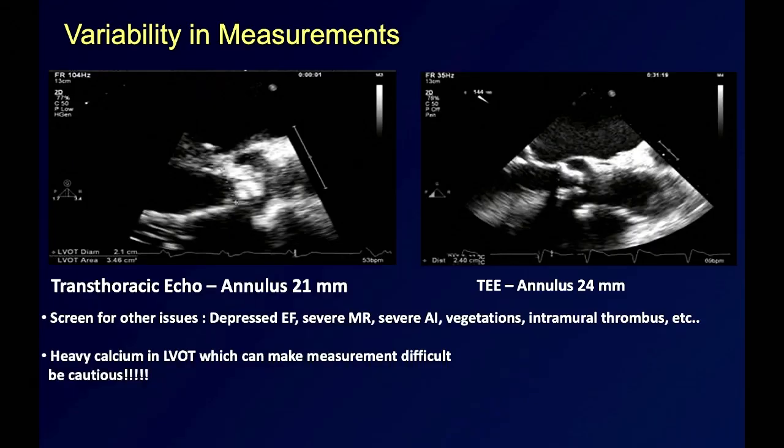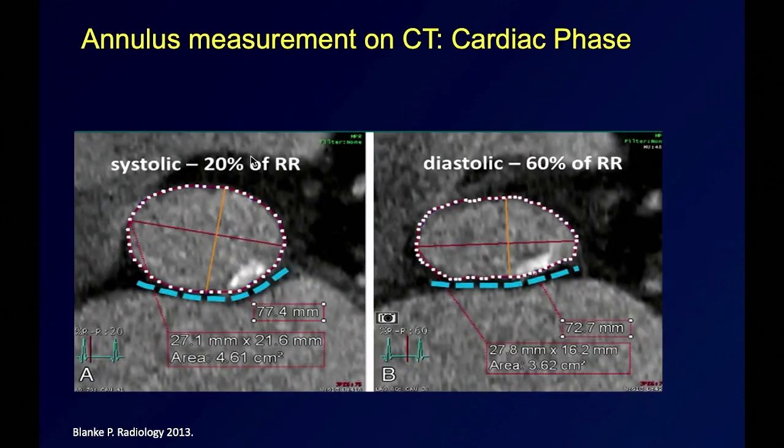So for the variability in measurements with the transthoracic annular measurement, if the LVOT or annulus measures about 19 millimeters, and you do a TEE, it will be at least 1 millimeter higher. So the annulus is always underrepresented in transthoracic echocardiograms. Even TEE is not the best, but a CT scan gives the entire cardiac phase, systolic 20% or diastolic. You can measure about 20 to 30% in systolic, and you can get the right measurements of the annulus, the plane of the annulus.